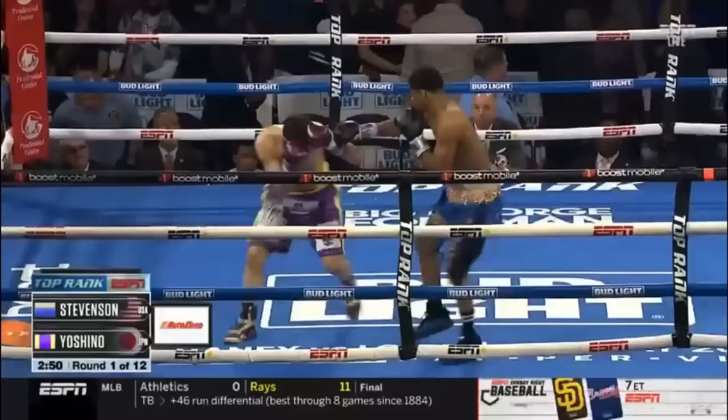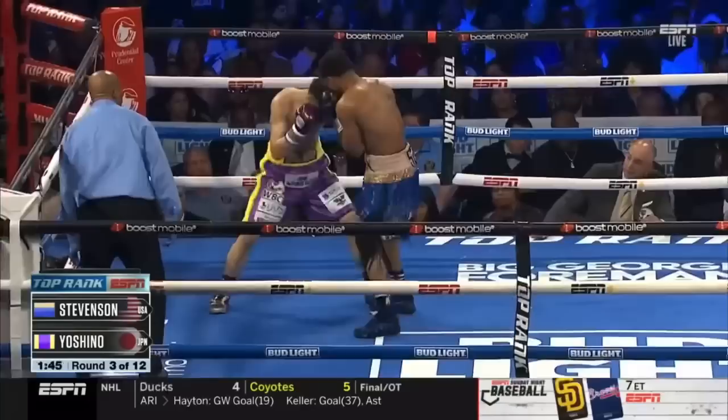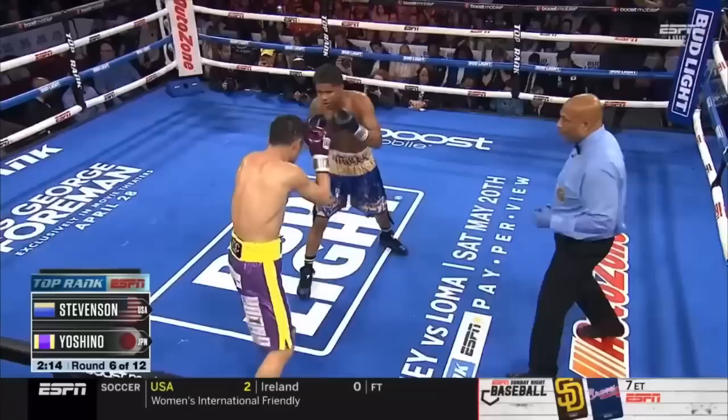And now Yoshino with a left hand to the body. He can move to his left. Shots, but they're hard enough.